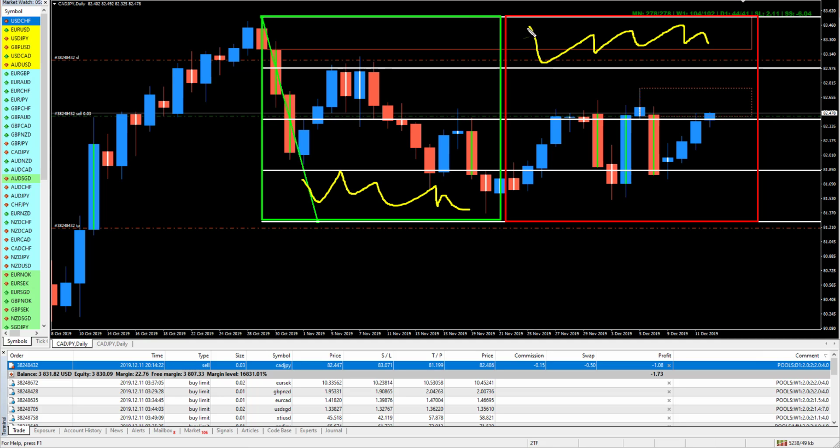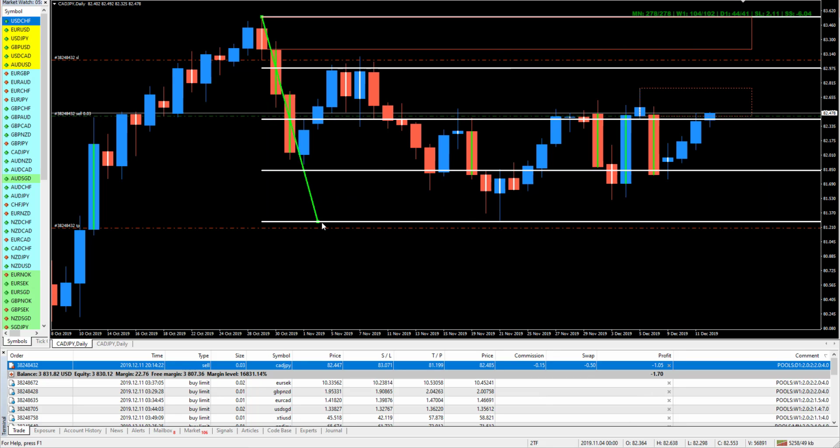Okay, but this is essentially what we're looking at here, because you can see that we are getting very close to the origin of this move down. So this is one where we want to be selling, and for buying we want to be buying down here, and this trade already happened. It happened right there. Okay, just here, which is essentially this bit here. Okay, so pretty interesting stuff.